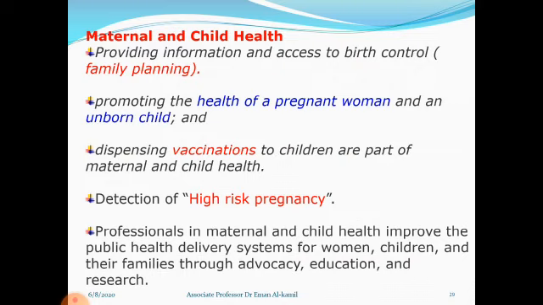This is done by following up the pregnant mother during pregnancy to assure that she is healthy, in order to prevent any health problem during pregnancy and to assure that we are going to have a healthy child. Also, we provide the mother with family planning services and education, and education about vaccination and how to take care of her children, and also the detection of high risk pregnancy.